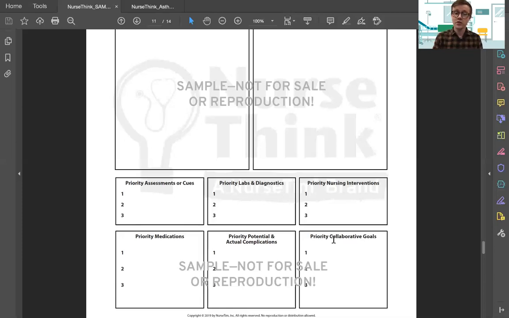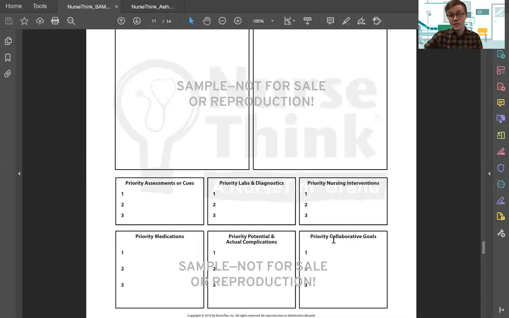So I encourage you guys, if you're using the paper copies, use a pencil so you can erase and come back. This is going to be messy. This should be filled up with information, but it's going to be your mess, and it's going to be a good mess, all right? It's going to have coffee stains on it. Maybe some makeup stains. It's going to have highlighters and different colored pencils and erase marks and rewriting stuff in. And maybe you have three different priority assessments than your classmate has. Discuss that with them. Why do they have the assessments or the interventions listed out? And why do you have yours listed out?